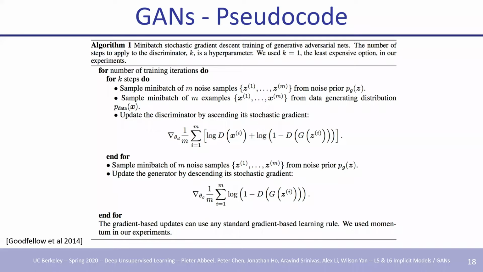So then we update the discriminator using its stochastic gradient. So here we have this equation that we looked at before. So we have M examples, and then we are updating the gradients based on the real ones, and then updating the gradients based on the generated ones. And then this K just determines how many times we are updating the discriminator. Right now, the generator is fixed, and they suggest they just do it for 1.